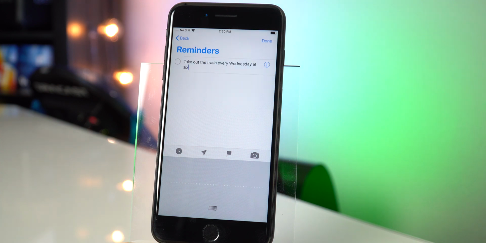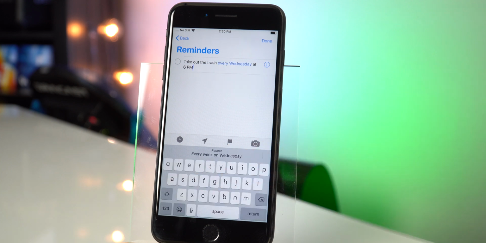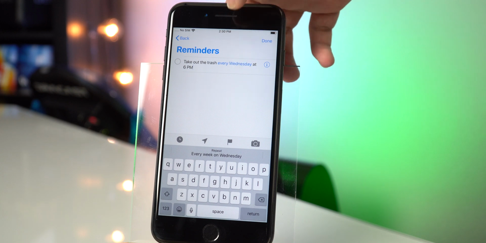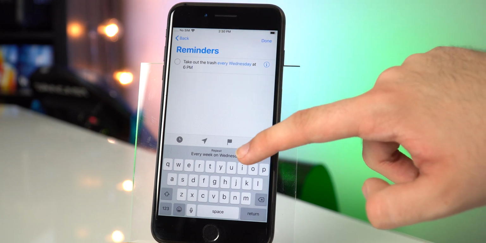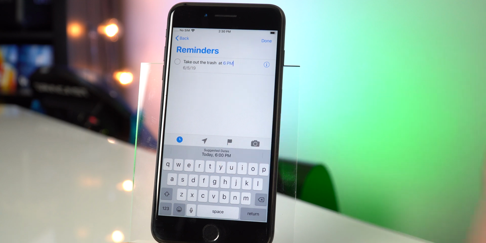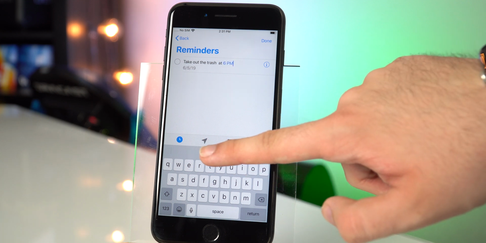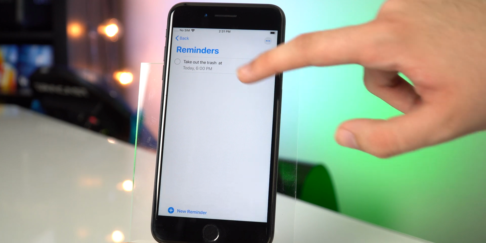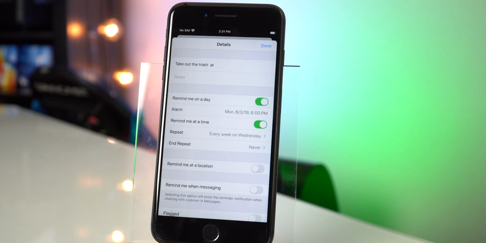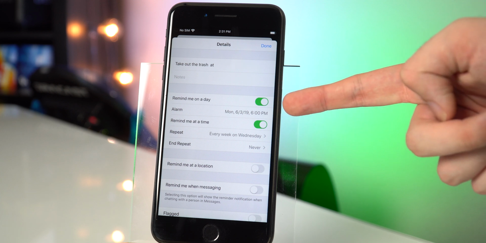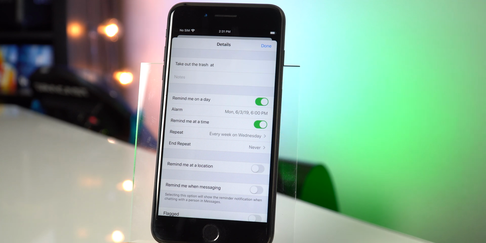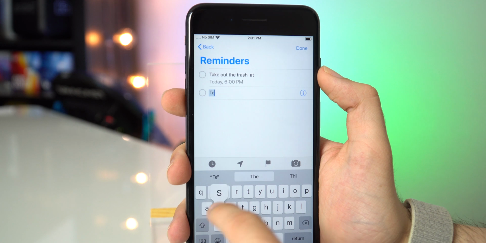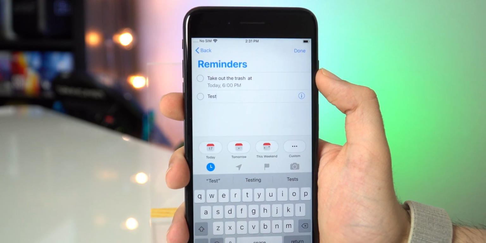Another cool thing that I wanted to show you is actually how you can set times and people. If you just type out, "remind me to take out the trash at 6 every weekend," you can put that in the title of your reminder. It'll get rid of the time and the repetition part, and it will add that as metadata. So all you have to do is type that out. It will figure out all that sort of stuff for you. You don't have to go into the settings. You don't have to select when it's going to remind you and how often. You just type it out, it'll figure it out for you, which is pretty nice.